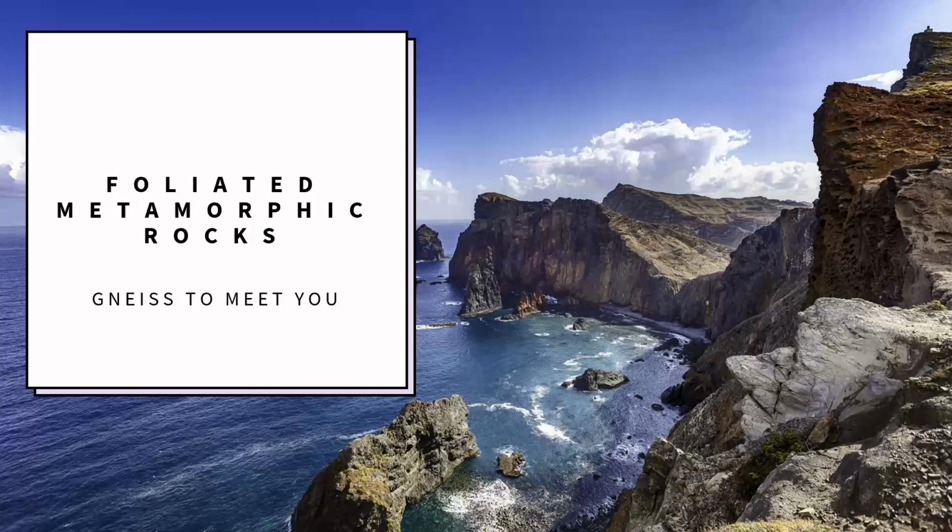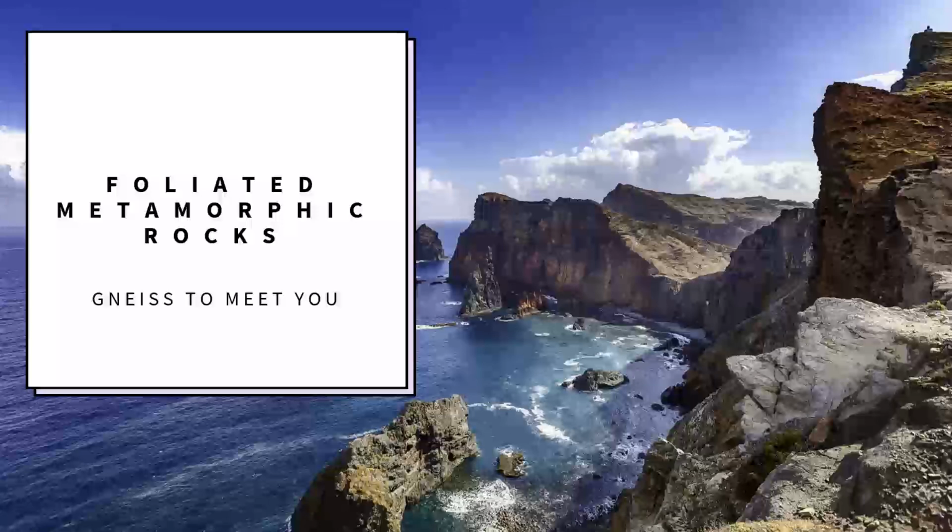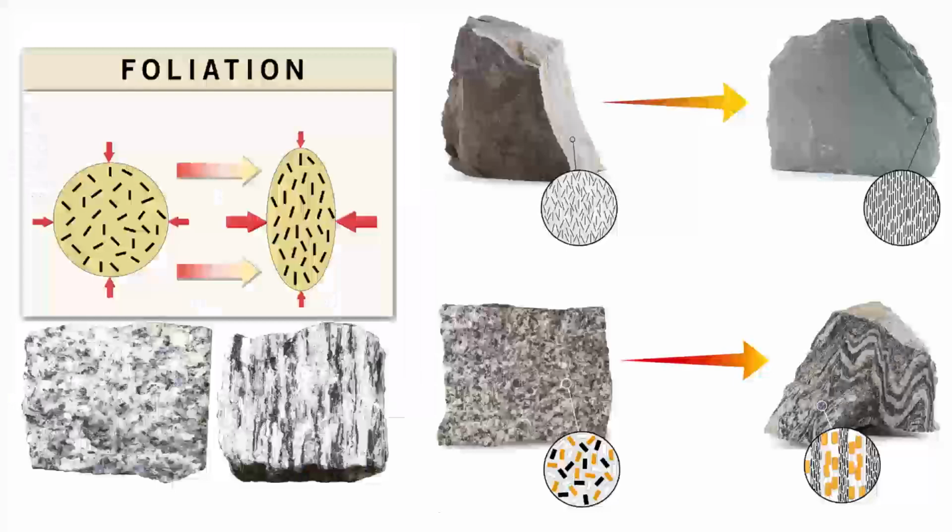All right, we have worked our way around the rock cycle, and now we come to metamorphic rocks. These rocks may seem nice, but they've also been around the block and seen some schist. So let's get on with this video so I can show you exactly what it is that I mean.